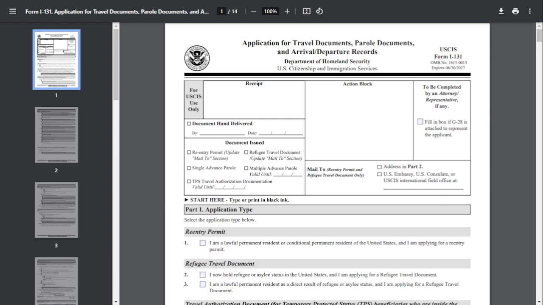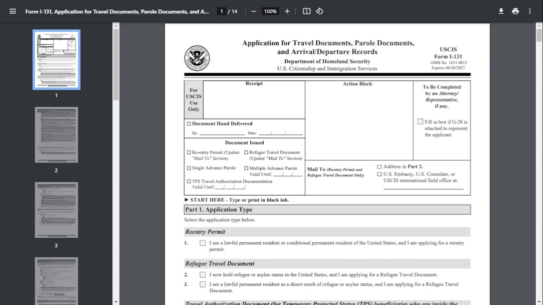Complete all questions fully and accurately. If a question does not apply to you, for example, you are not married and the form asks for your spouse's name, type or print NA, unless the form gives different instructions. If a question asks for a numeric response and your answer is 0 or none, for example, how many children do you have or how many times have you left the United States, type or print none, unless directed otherwise.